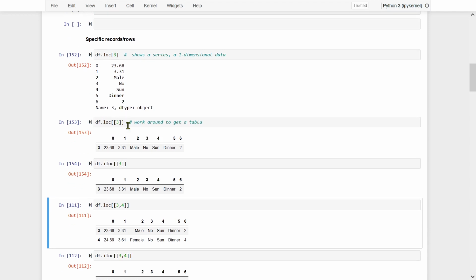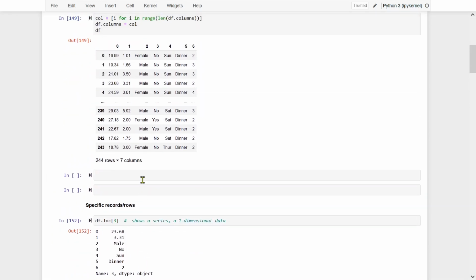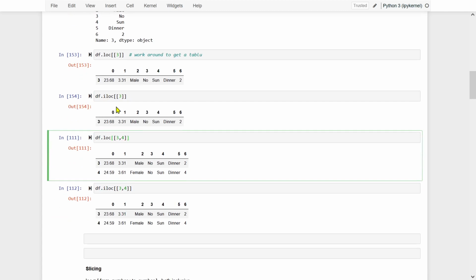Fine. So loc and iloc we have seen with a single record. Let us see with two records. This time I'm using loc and I'm saying 3, 4. So we say go and look at the labels 3 and 4. Where are those labels 3 and 4? These are the labels. So it goes and gets us the 3 and 4 records.